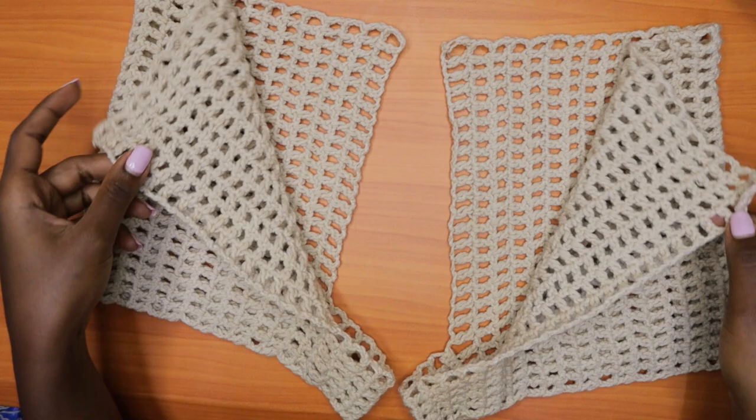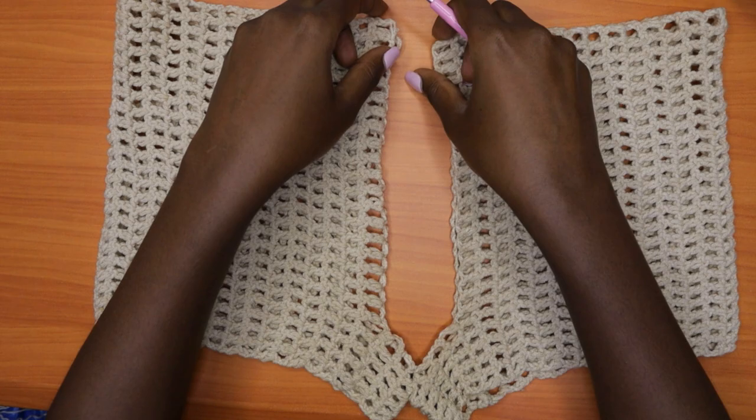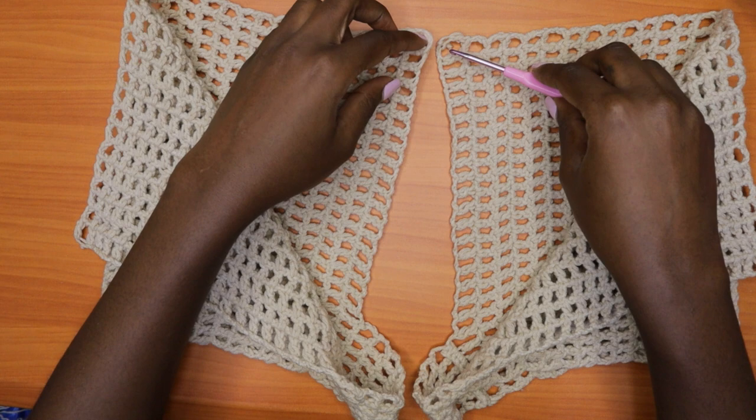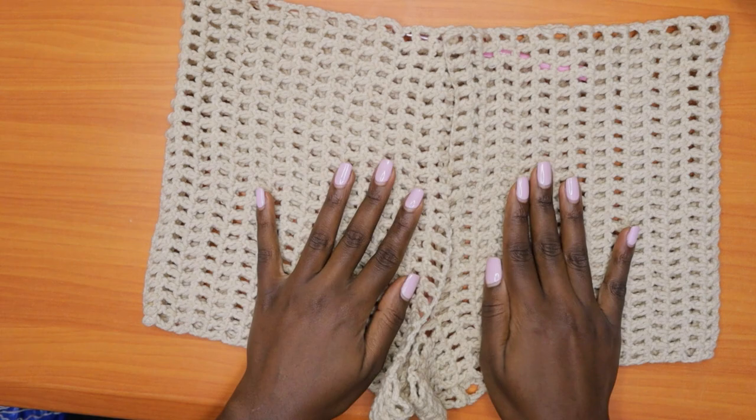Now you're going to open up your work like this, because make sure at this point your work is on the right side, like how you want to wear your shirts, and this should be the outside part. Now you're going to open up your 2 panels like this, and you're going to start attaching the panels together right from this point all the way down in between the legs and all the way up, and this will close up our shirt just like this, and we shall have a well-fitted shirt. So let me show you how to do that.